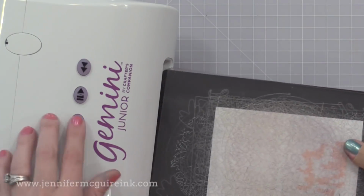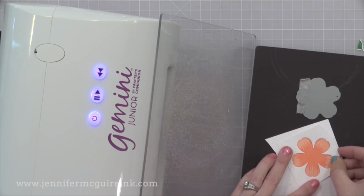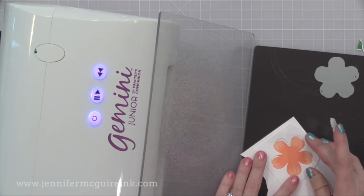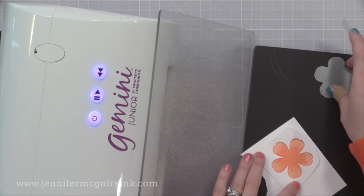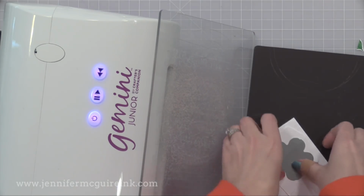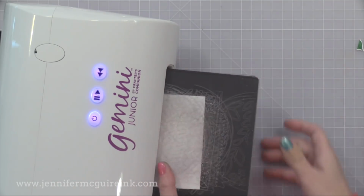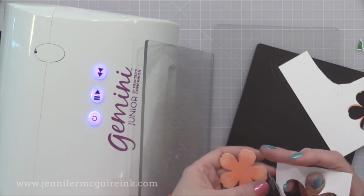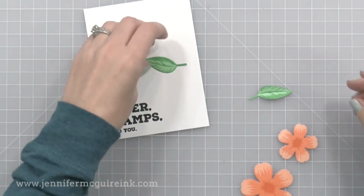You can see some of my mess up stamping on the back. I'm going to run that through my die cut machine, and now I'm going to take that negative space and line it around my stamped flower so it's perfectly positioned. There is wiggle room with this so that you really don't have to get it just perfect, but once I have the negative space around my stamped flower, I'm going to pop the die in like a puzzle piece, tape it in place, and run it through my die cut machine. This will ensure that I die cut that flower perfectly, and check it out, no white trim around it, absolutely beautiful. And this does provide the score lines to give some dimension to the flower.